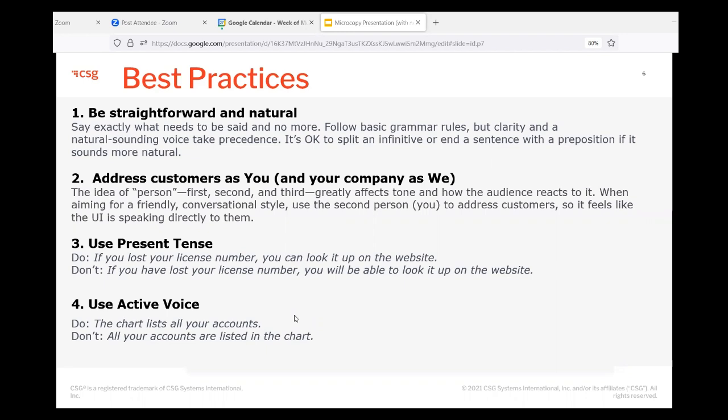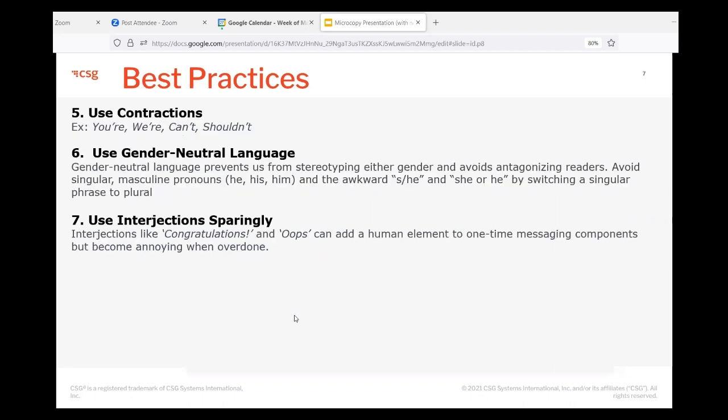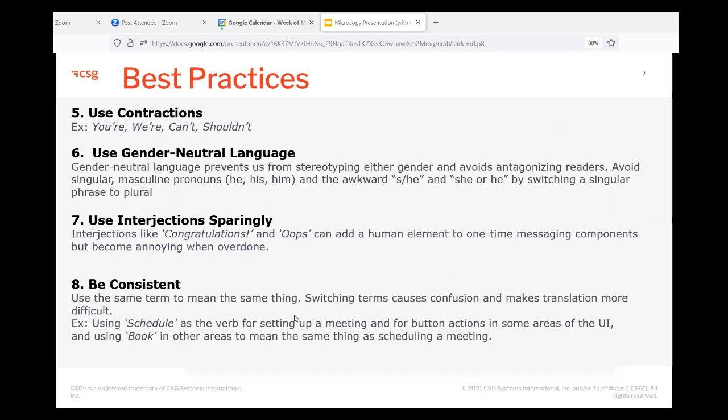Nice. So skipping down to the last bit about active voice, the subject performs the action of the verb, and with passive voice, we see the reverse. So one easy way you can identify passive voice is by looking for helper verbs like are and is. So you still can use passive voice in some rare situations when you want to put the focus on an object instead of the thing performing the action, but it should still be the exception to the rule. So another thing that makes it easier to write more conversationally is to use contractions. These help you write in the same way that you speak.